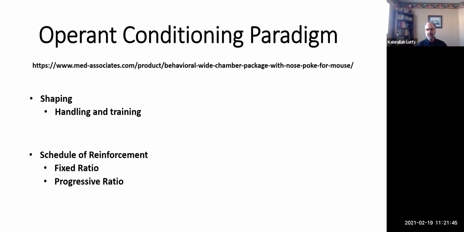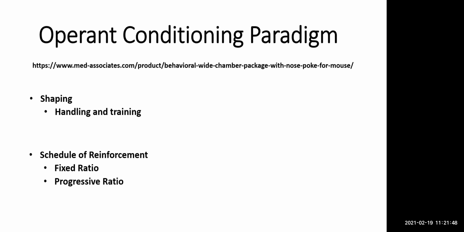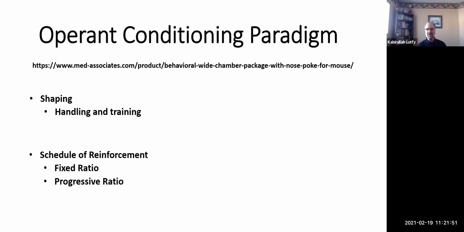And then there is another procedure mainly used for the study of drug addiction, the progressive ratio, because that assesses motivation. Whether a mouse or a rat will work, like you guys saw that even if you associate the reward with the foot shock, some rats will keep doing the same task. So this is the same idea. You increase the workload on them in order to obtain the same reward.